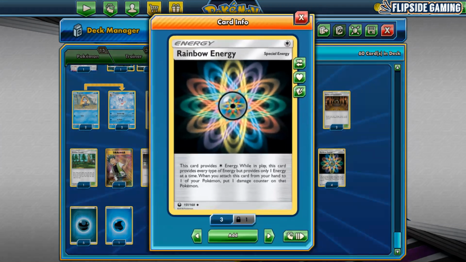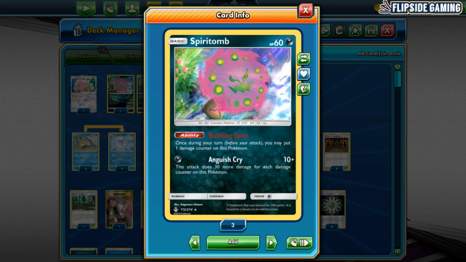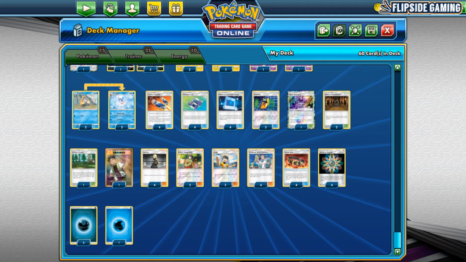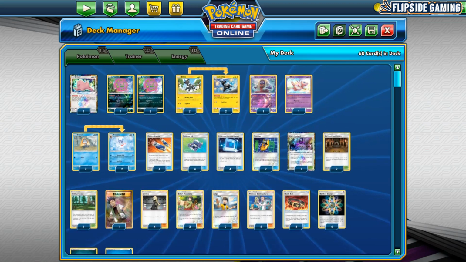And then for energy, we have 4 Rainbow. Since we do have 2 different energy requirements in our attackers, and Rainbow also helps bump up Anguish Cry's damage. We have 5 Dark Energy, and then just 1 Water Energy, so it is searchable by Viridian if we need it for Froslass. So that is my Spiritomb Froslass deck list.